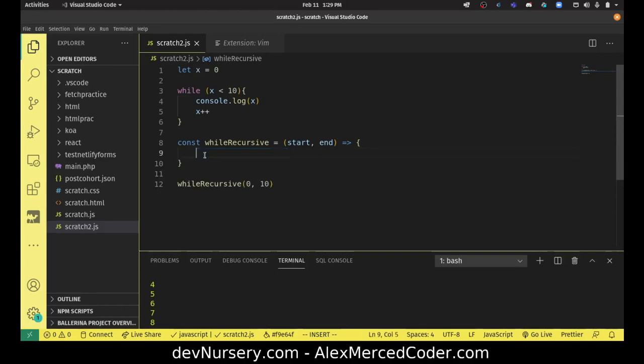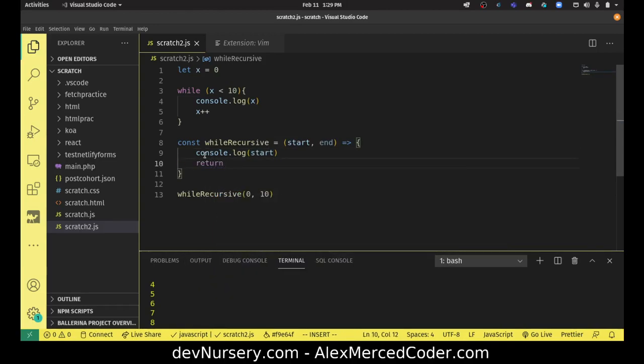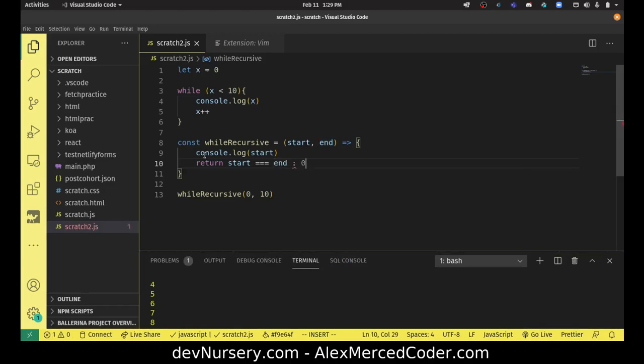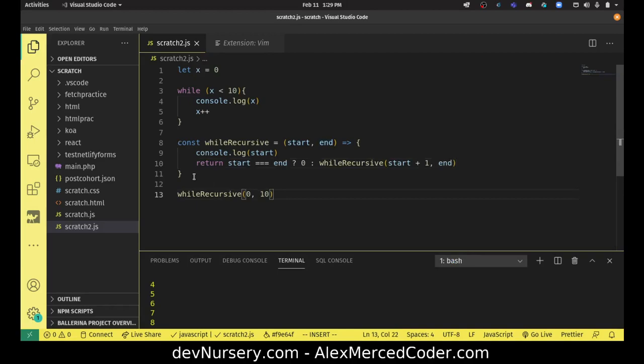We'll say you always console.log start, so it's always going to happen, and then return start equals end, and if start equals end, return 0, and if it's false, then return while recursive start plus 1, end. Okay, so now this is starting to become a little bit more succinct.